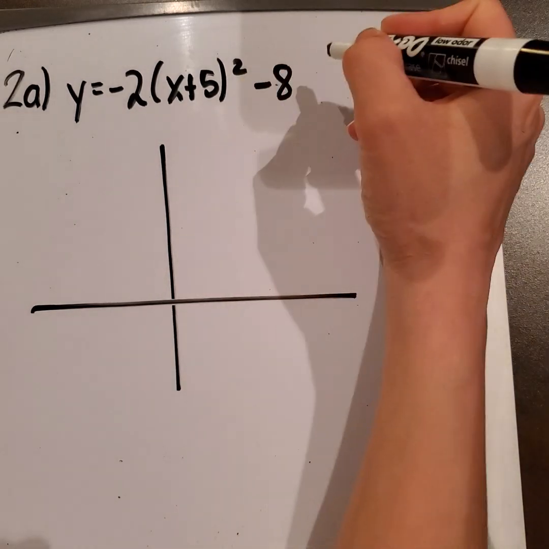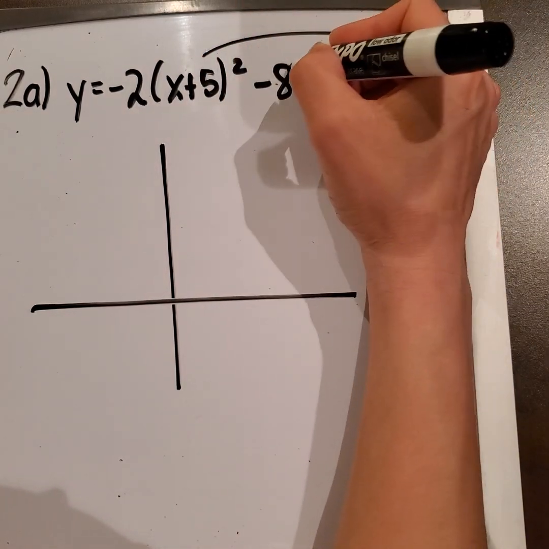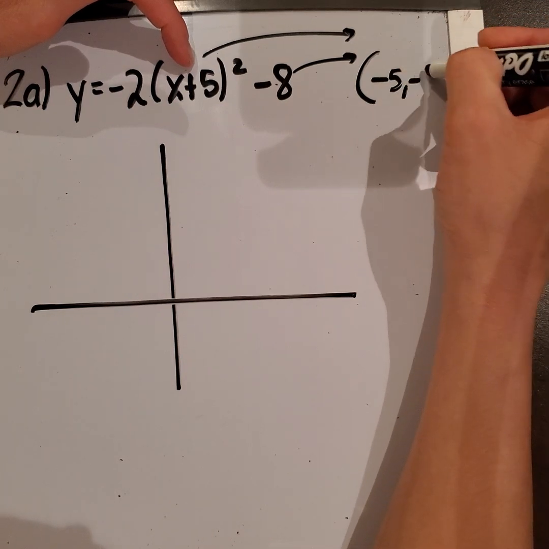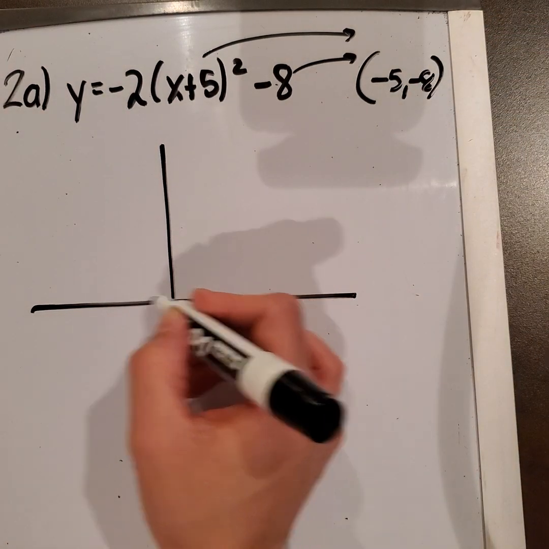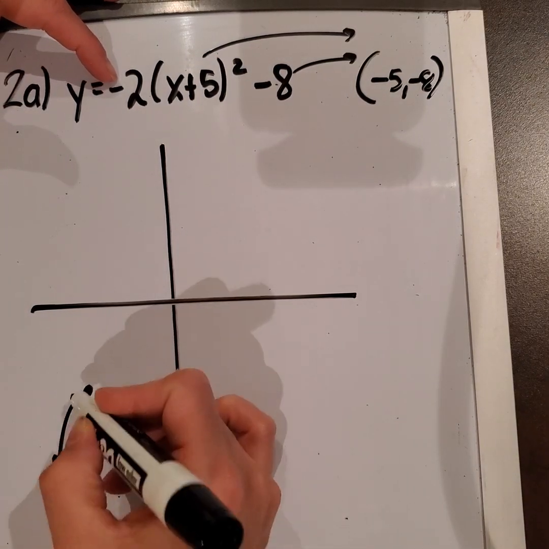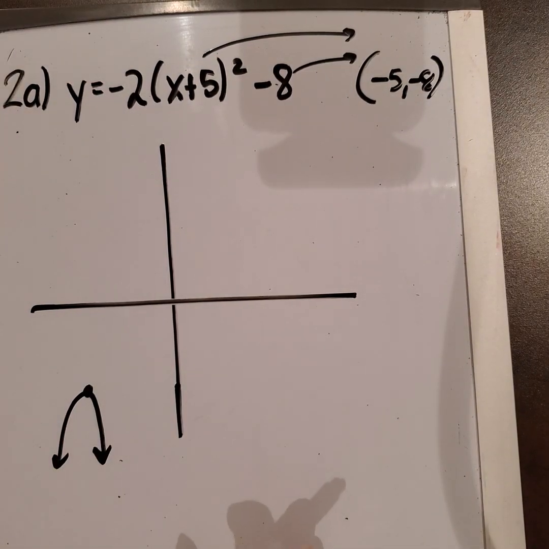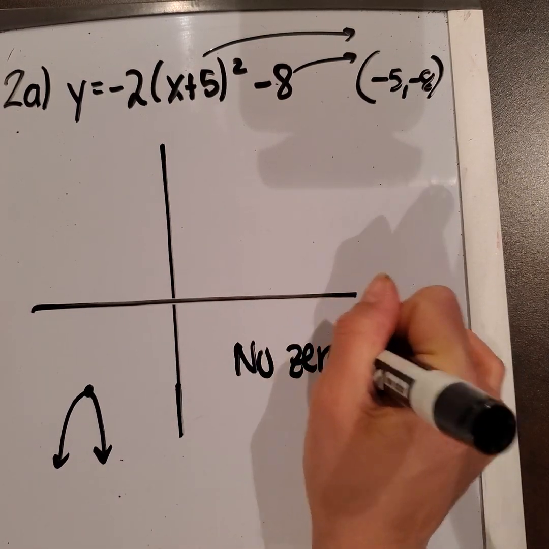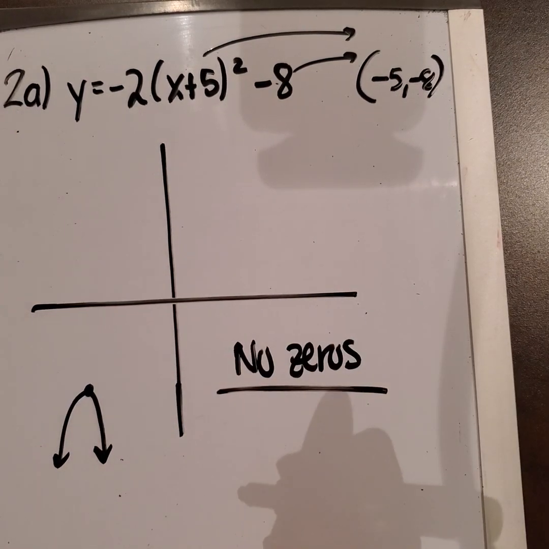So the vertex here, and again, this is why it's nice that we did that little throwback to Unit 5. The vertex is -5, -8. So that would be there-ish. This guy opens down. No discriminant, no calculating, no zeros. I can just see by my simple sketch. And this would suffice on a test or quiz. Okay, let's do another example.